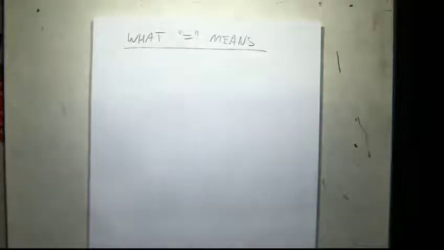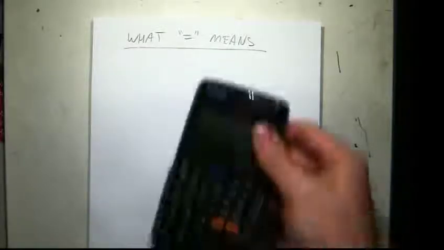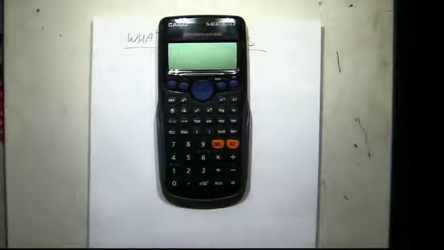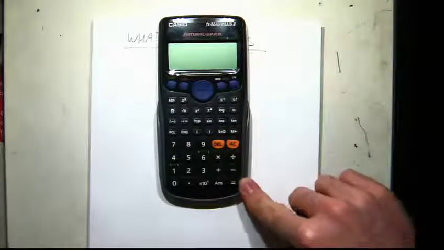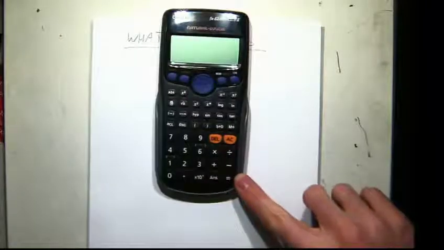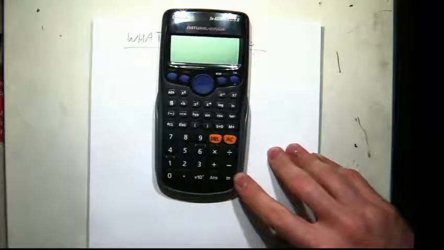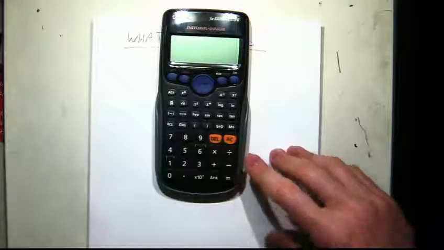So what does equals mean? If you look at an ordinary calculator, you'll see it has this button here that has an equal sign on it. And I have to say that's very misleading, because when we write maths on paper, the equal sign doesn't mean the same as what it means on a calculator.